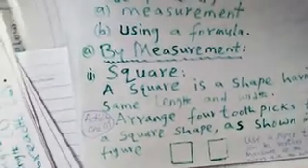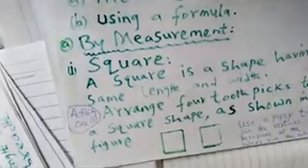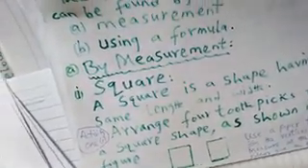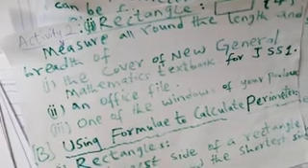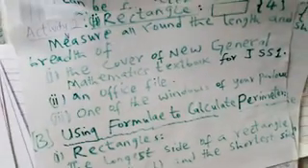So let's look at measurement of rectangle. Measure all round the length and breadth of the cover of the New General Mathematics textbook for JSS1. That is your activity 2 now. That is the New General Mathematics textbook for JSS1. Use a ruler and measure it. Measure the length and the breadth, then you give your answer.